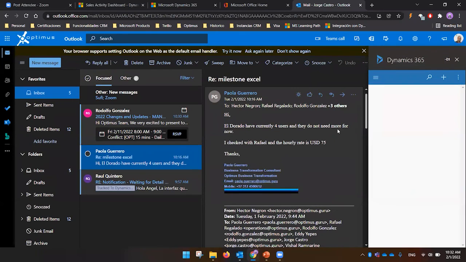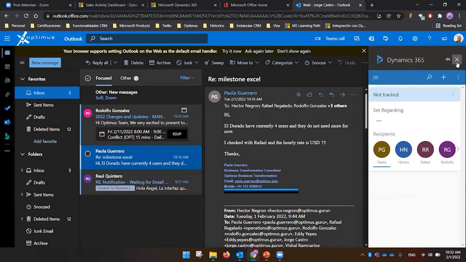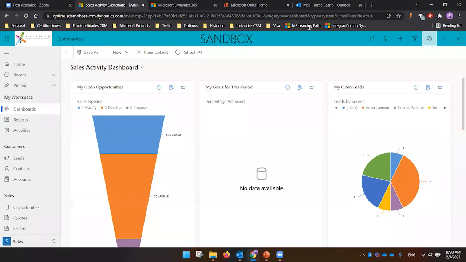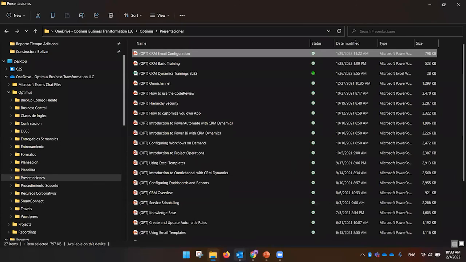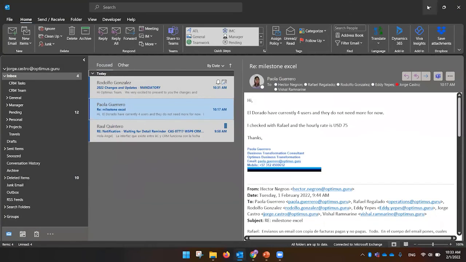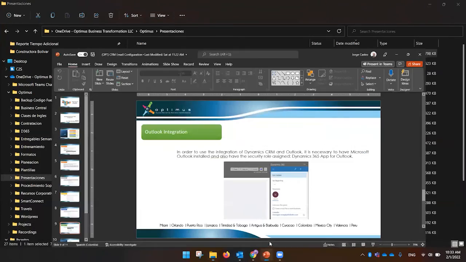I mean, you could relay the records directly to the CRM without entering the CRM. You could relay that directly from the Outlook. That is a really good functionality, I guess.